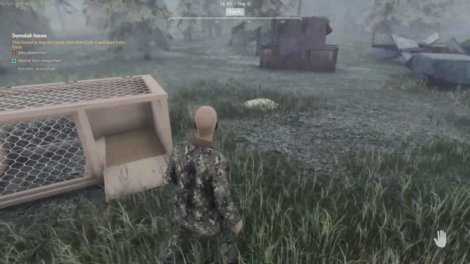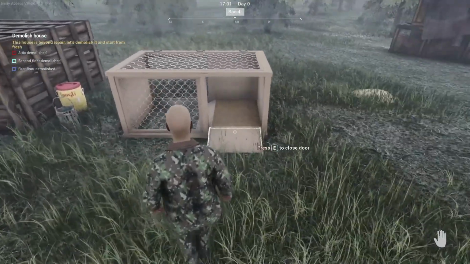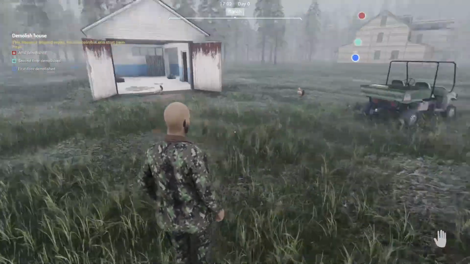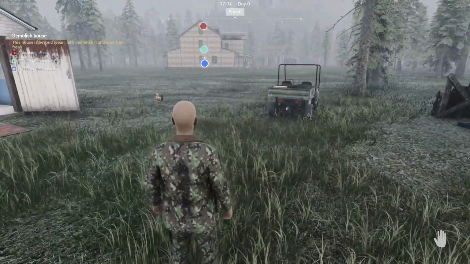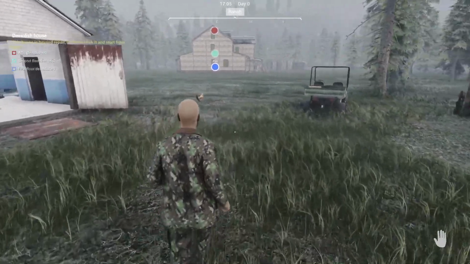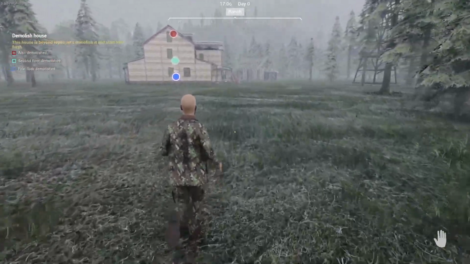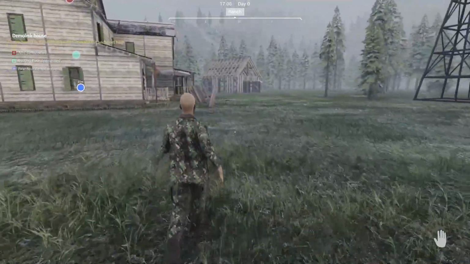Open the door. I mean, shouldn't the food be in there? We'll just let them roam. Do they have to be in the coop? I don't know how this works. Okay, we'll carry on with the quest. We need to demolish the attic and the second floor and the first floor. All right, okay.